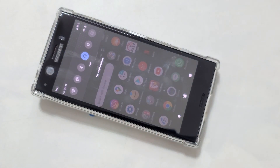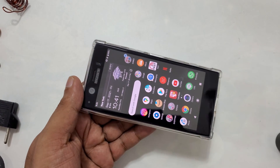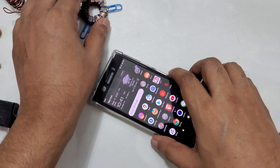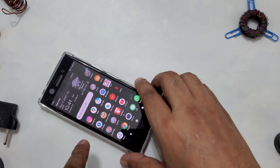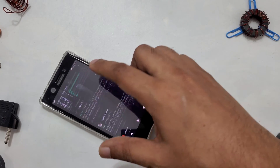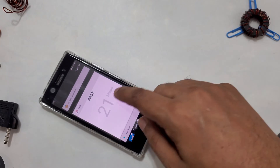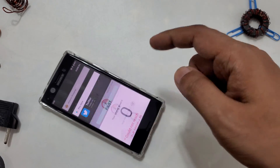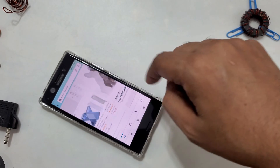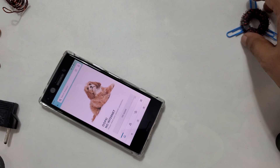Everything is in front of you and you can see there is no data — nothing is working. If I bring the internet device to the far side, another corner, and now I'm going to try the same thing in the background and tell it to download another app, for example Twitter — you see nothing is working because there is no internet again. So you can see everything in front of you — this very simple and easy small device can give you free internet data anywhere.